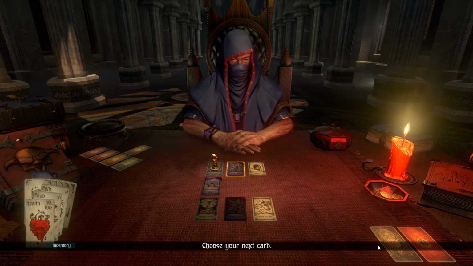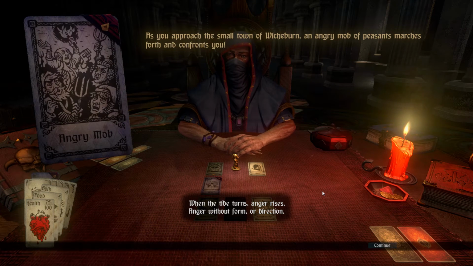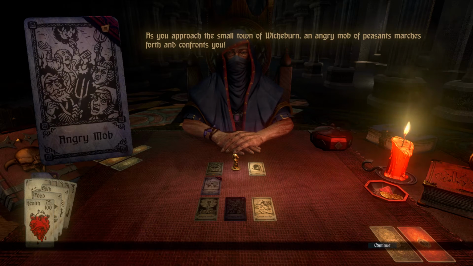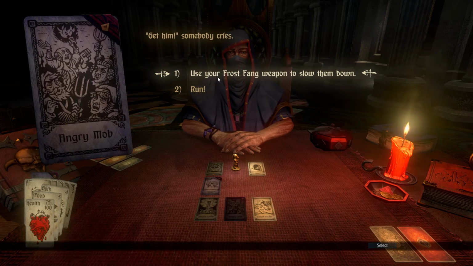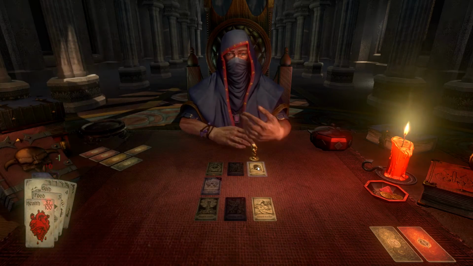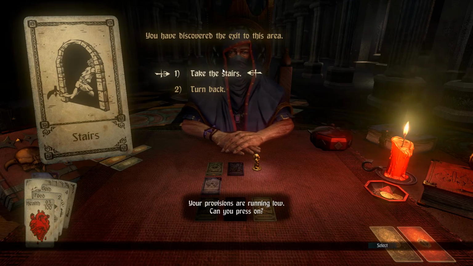But we haven't won... Why haven't we won the... Okay. Choose your next card. Well... Get the angry mob. Turns, anger rises. Anger without form or direction. Your provisions are running low. Can you press on?